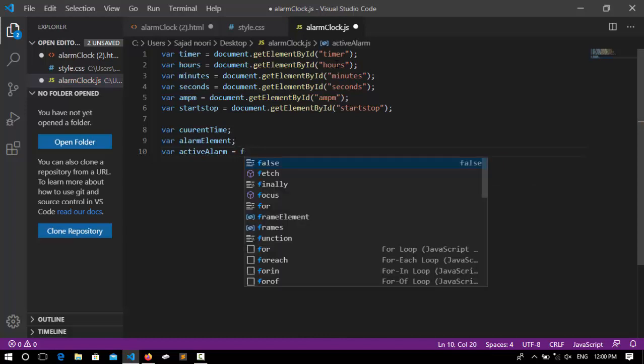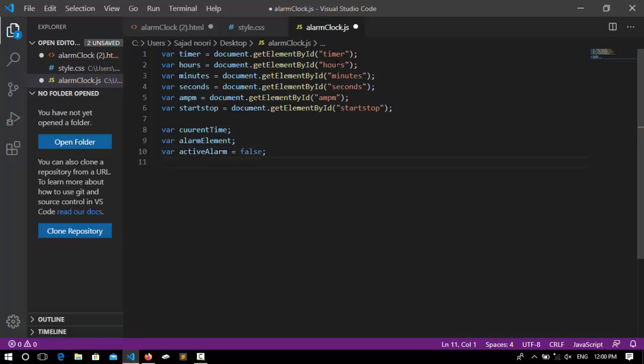And the other one is a sound, which will be played when the time reaches a specific time. So I call it var sound equal to new Audio, and this audio is going to hold a value which is alarm.mp3. Its format is mp3.